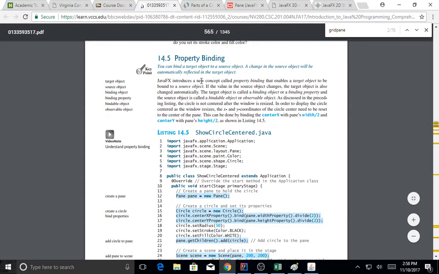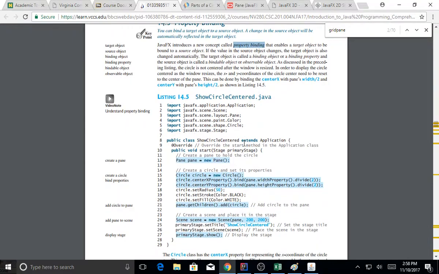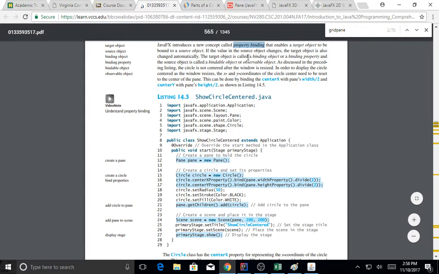It's a new concept introduced in JavaFX that we call property binding. Make the target object bound to the source. The target object is called a binding object or a binding property, and the source object is called a bindable object, or observable object.